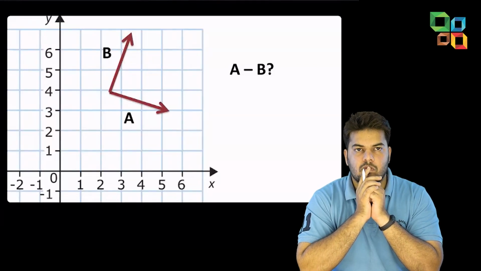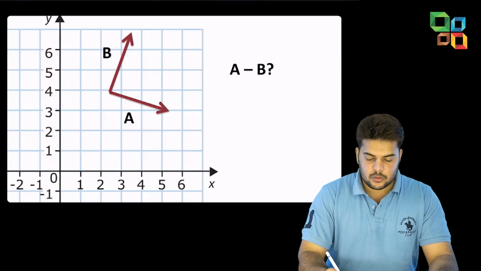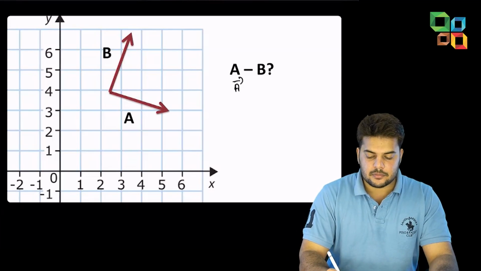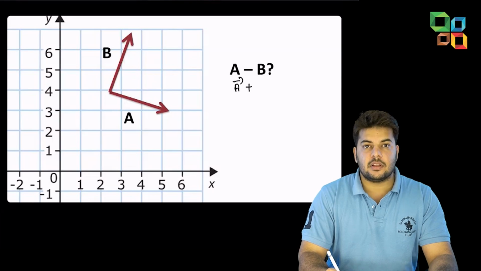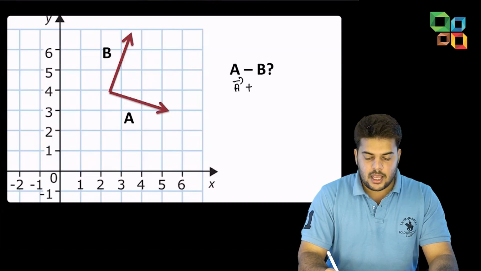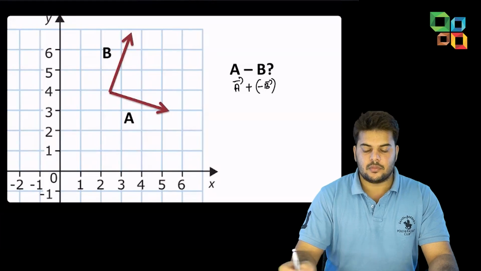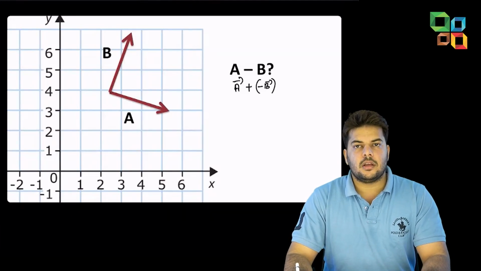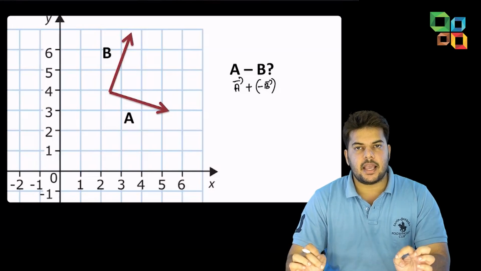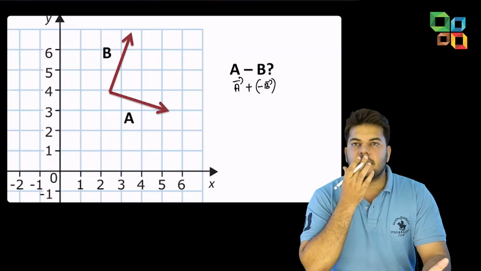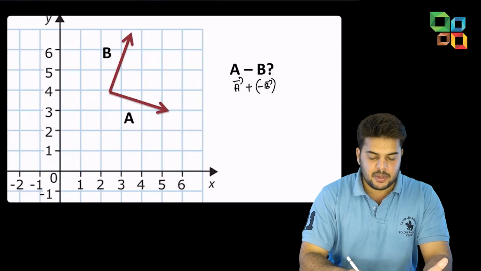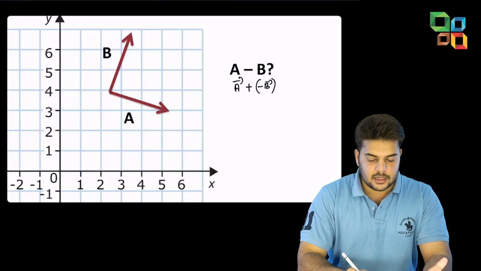Yes, Sarvesh. Sir, actually, there's negative B, right? So we can make it positive B by making it the completely opposite side, and then writing the A vector plus B vector. Yeah, correct. Yes, very good. So what we are doing is we are going to write this A vector plus, when I say plus, the vector addition, A plus minus B vector. You see, they are the same thing, right? I'm writing A minus B as A plus minus B vector. But what is minus B vector? Minus B vector is exactly the B vector, but in the opposite direction.